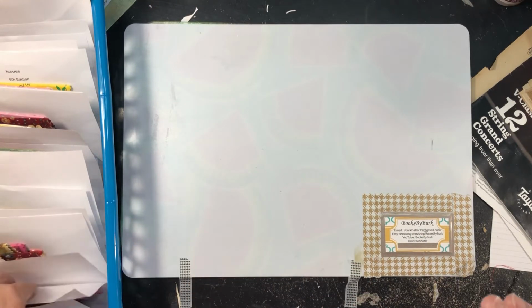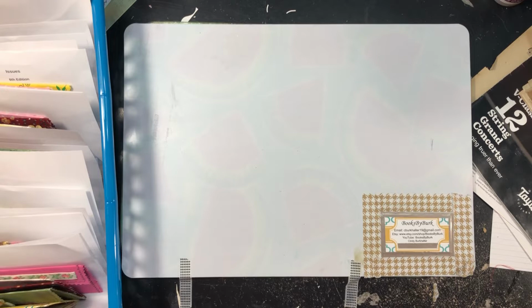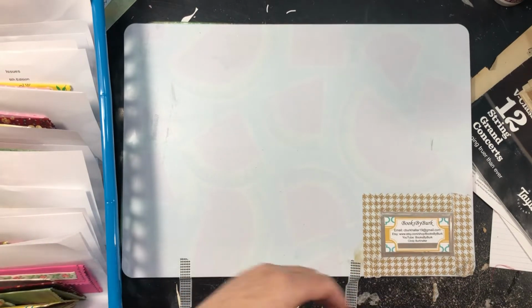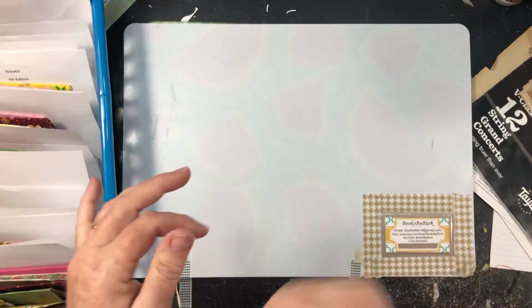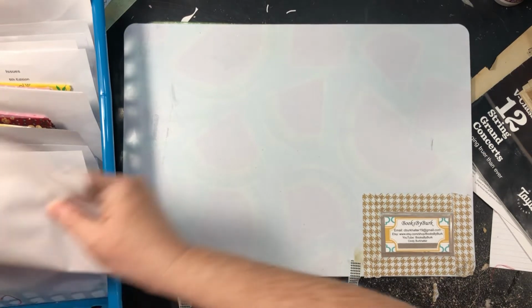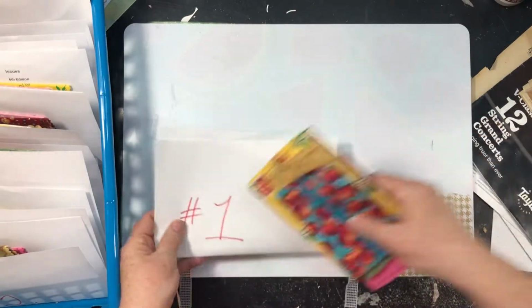I have 10 sets. There's 7 envelopes in each set, and there's a variety. When I was dividing them up, I just took all the yellow ones and all the red ones and all the green ones, put them in stacks, and just went 1, 2, 3, 4, 5, 6, 7, 8, 9, 10. I didn't try to coordinate anything. I just wanted to make sure that you didn't have any that had the same fabric. So anyway, let's look at set 1 and you kind of get an idea.